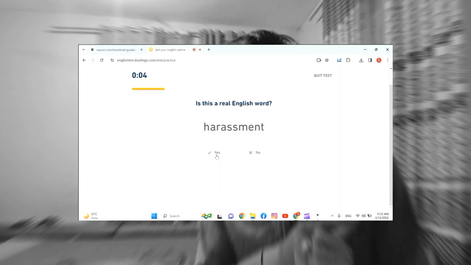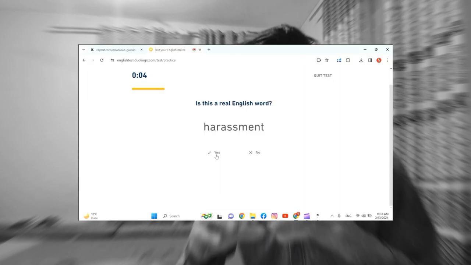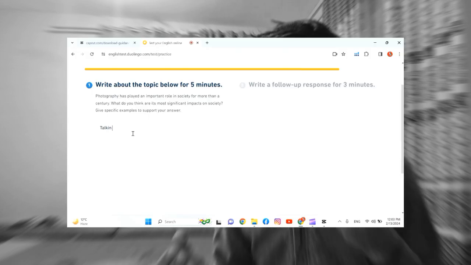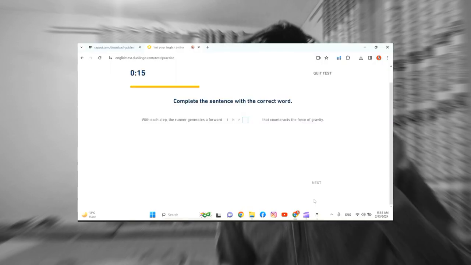First, let's briefly talk about the new question types. The first one is the read and select, which is the select real English word, and it has been changed from the previous version. The second one is regarding the interactive writing. Interactive writing is a new question type which has been added into the format of the DET, and before it was read about the topic, but now it's been added into interactive writing, and we're going to talk about that later in the video. And the third one is complete the sentence with the correct word, and this is like the read and select questions, so this is the new update for that one.